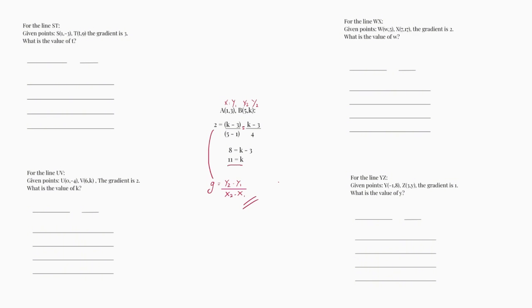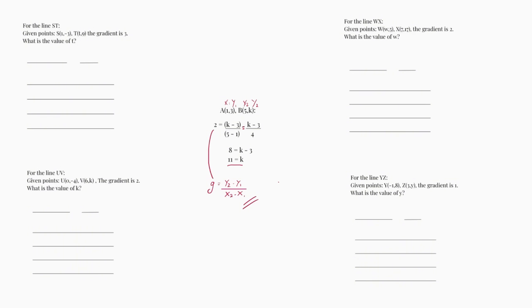So we're going to use this formula: y2 minus y1 all over x2 minus x1. So let's do it. y2 is k, minus y1, which is 3. And then the denominator is x2 minus x1. So there we have it, 5 minus 1. That's it, we've done it. It's all been plugged in. Now we can solve it. So k minus 3 stays the same and 5 minus 1 gives us 4.